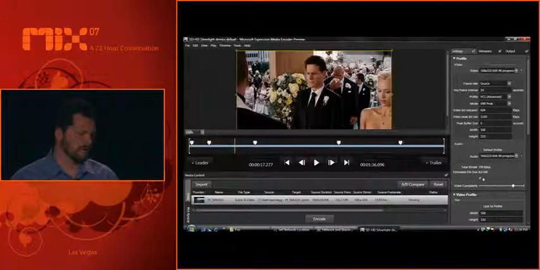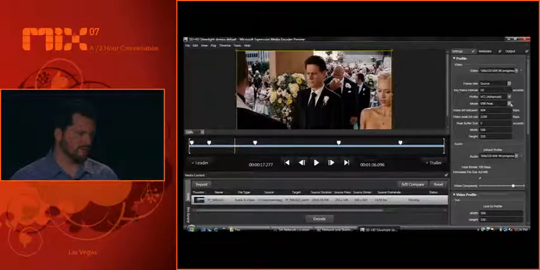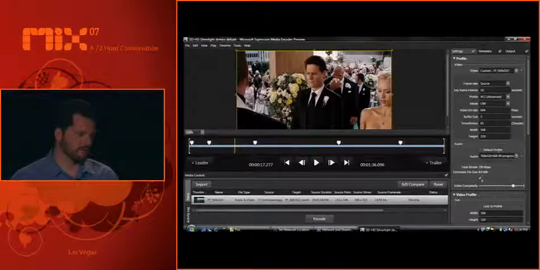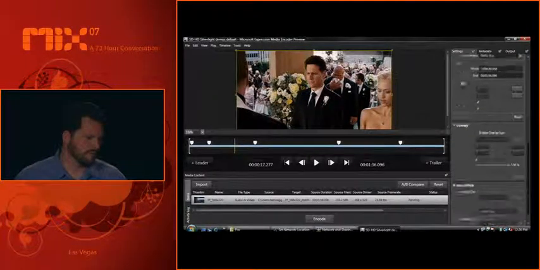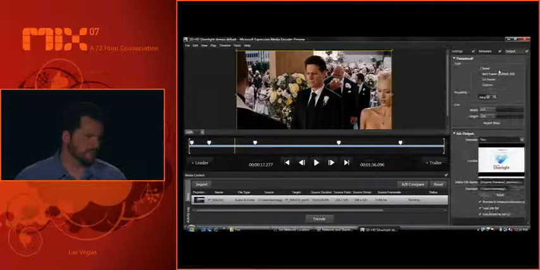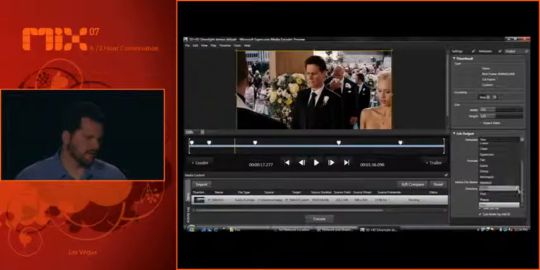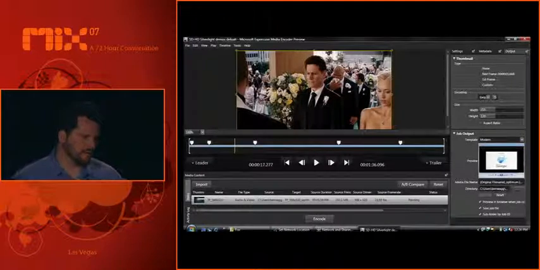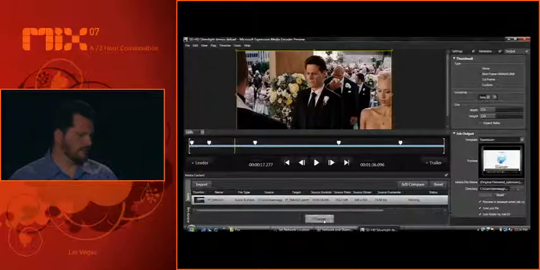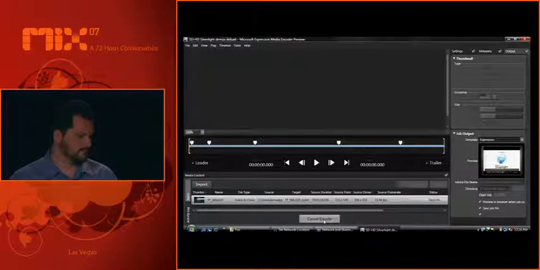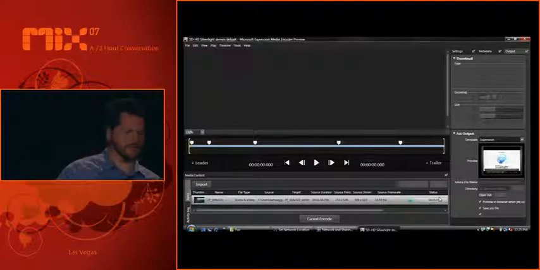I can turn on two-pass, make it a CBR encode, and make it a single pass. I'm going to do a low complexity version of this video here. But what you want to see is on the output side, I'm going to pick the expression ones, a good show for it. All right. Output, and I can just hit encode here. It's going to go build it for me, and it should build the whole experience.